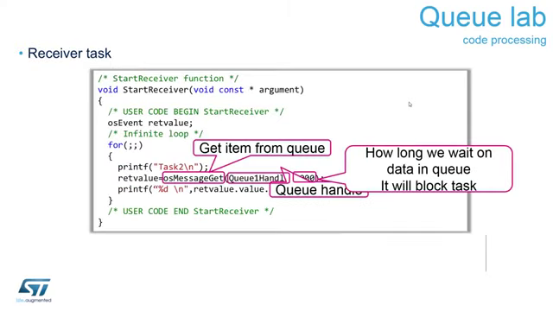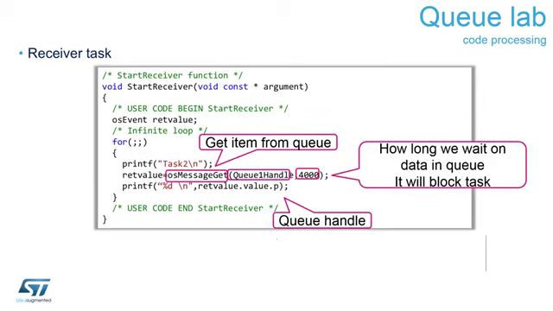And when we look at the receiver task, it will get the return value from the queue, and it will wait, let's say, 1 second or 2 seconds to get the data from the queue. Okay, so I hope now it's a little bit more obvious what we should do in the receiver task. So you can see that we are waiting for the message from this queue.